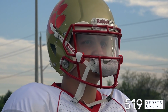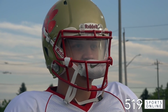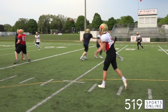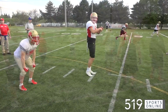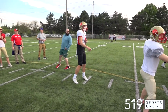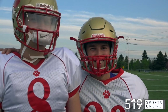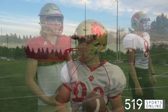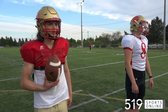Warner is back in Cambridge after spending the last 10 months in Georgia at Rabun Gap-Nacoochee School. He played football for the Rabun Gap Eagles and says it was a great experience. Now, his focus is helping the Lions take home the OPFL title this season. Warner says there is good chemistry between himself, Daniel Brown, and Elijah Paulson. All three pivots have the potential and ability to play at the next level.